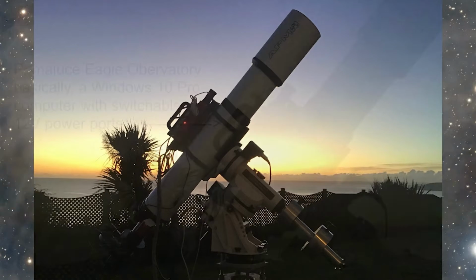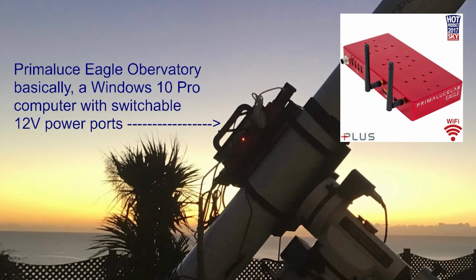Now, if we zoom in on that a little bit, this is actually a Windows 10 computer. This is the Primalucci Eagle Observatory. And I've got two of these, and I tend to switch them on and put them onto the different rigs as I'm using them. I have got a couple of wide field rigs, especially ones that I want to take away to the Cornwall Astronomy Society, or just away in general to do some field work rather than working from home, and that's where I'll be using this N.I.N.A computer.